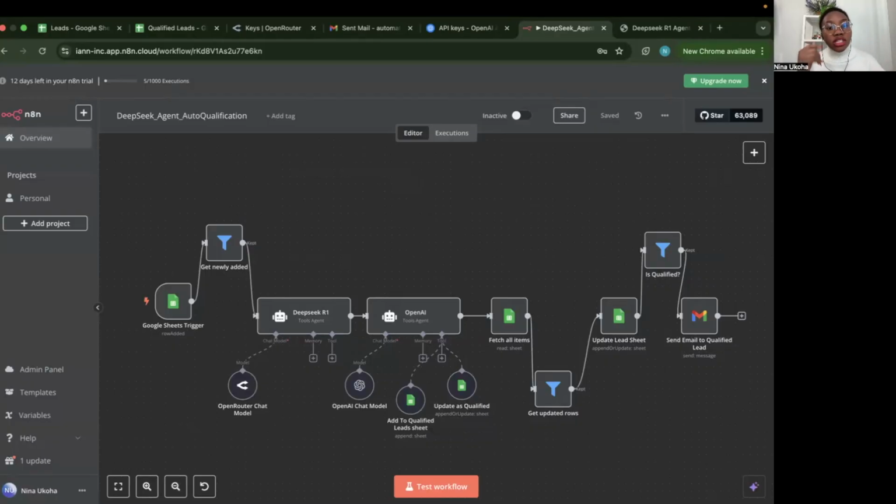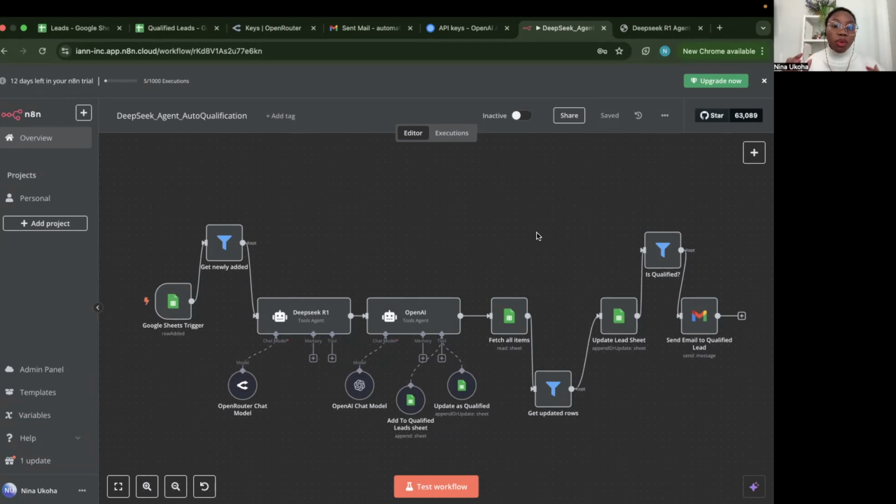I want to go over the scenario we have here. We could use this particular automation for various use cases. The scenario I'm imagining right now is, let's say we have a form on our website and someone fills out that form. When the person fills it out, it goes into a Google Sheet, which is our lead sheet. From all the information the person has filled out on that form, we're able to qualify the candidates.